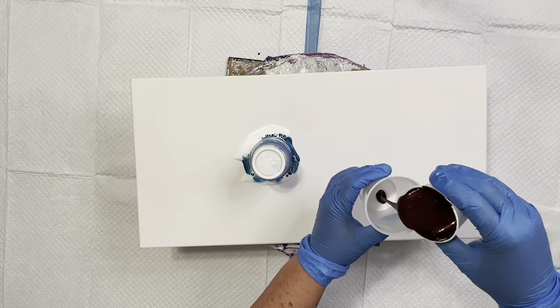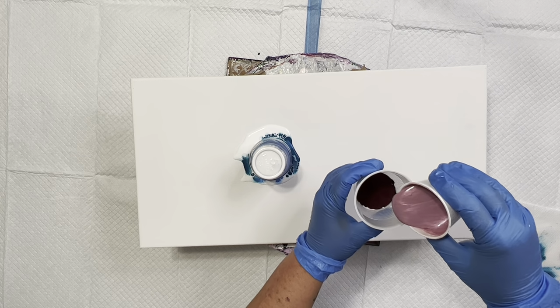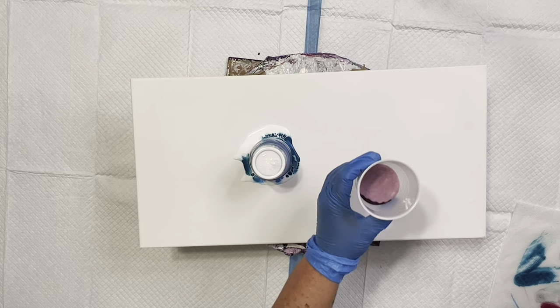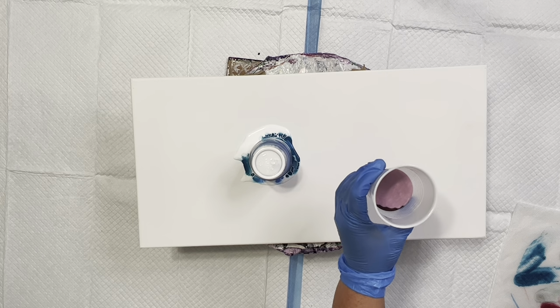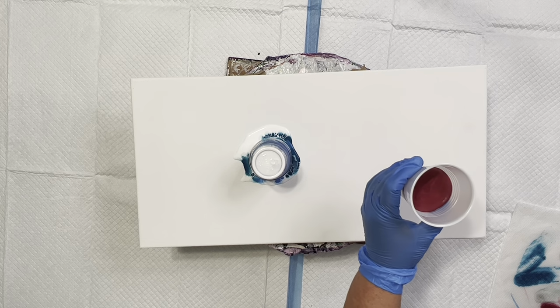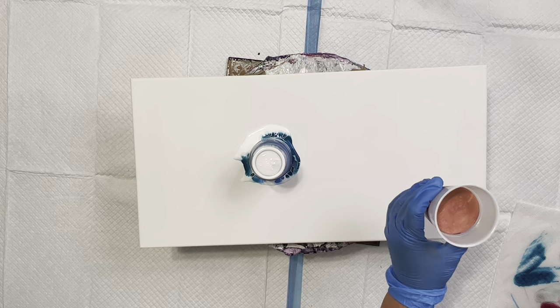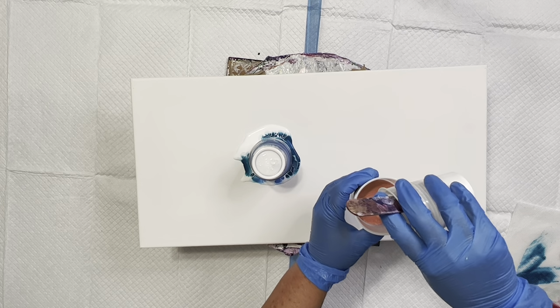You'll see I get a little surprise animal at the end, but I think it turns out kind of cool. I like just playing around. I am no expert at swiping at this point. I love to play around, see what I get. And that's the joy in this. You know, you never know what you're gonna get sometimes.